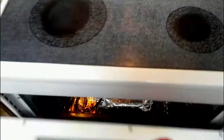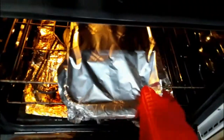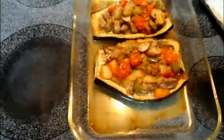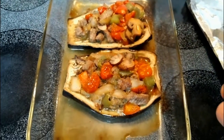All right, it's been 15 minutes. Let me get my oven mitt on here. We'll go ahead and grab this. Ooh, can you hear the sizzle? Oh, and there's our eggplants right there. Yum. Let me go ahead and plate this up.